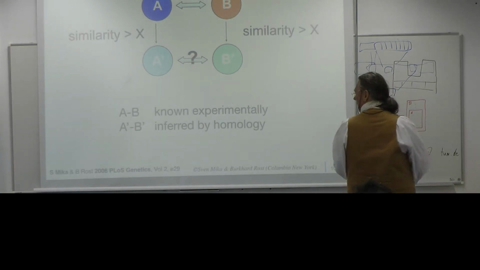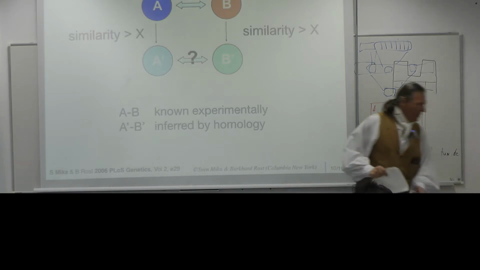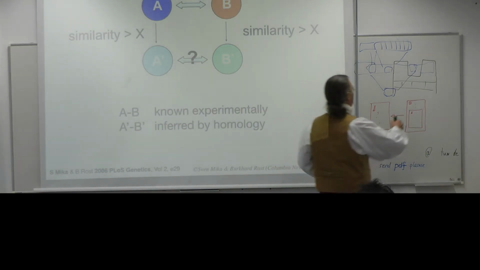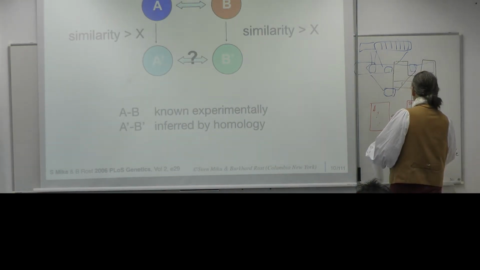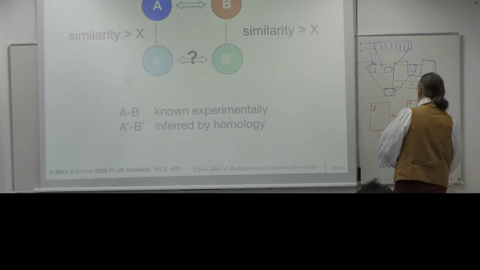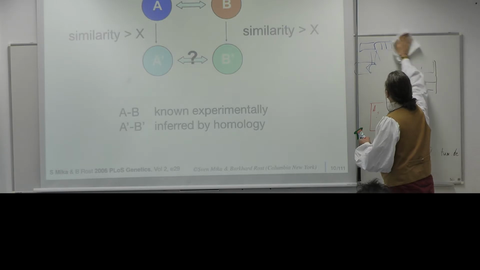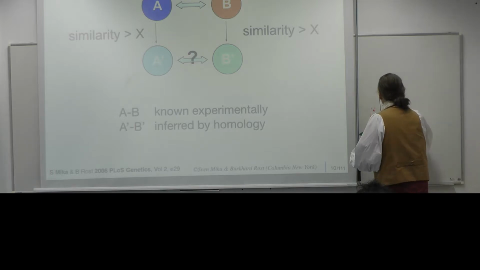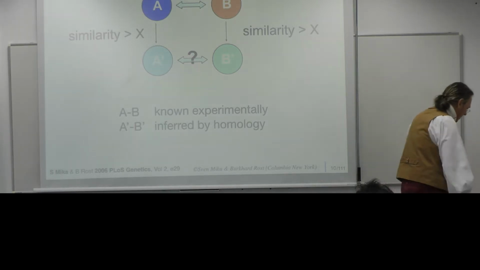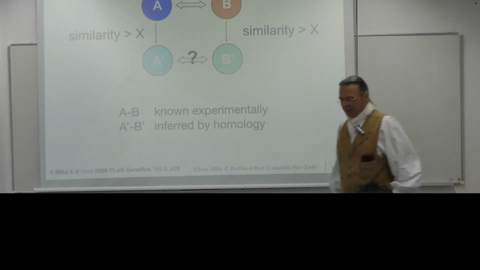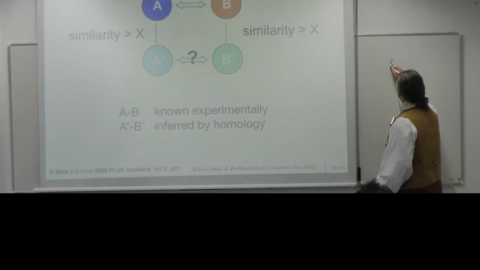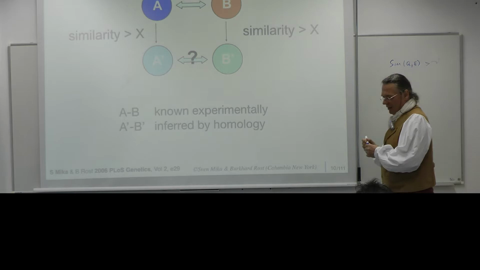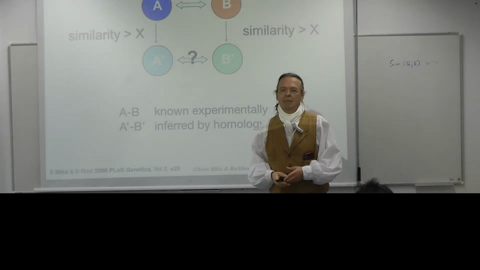So to just repeat what I mean by the old story. When we are talking about homology-based inference, we have two proteins: Q, that's the query, and a protein for which experimentally you have some idea about its features. For instance, you know its localization, you know its interaction patterns. Let's call it E because there's experimental data for that protein. And then typically when there is a sequence similarity between Q and E above some threshold theta, we infer that Q and E have the same feature.